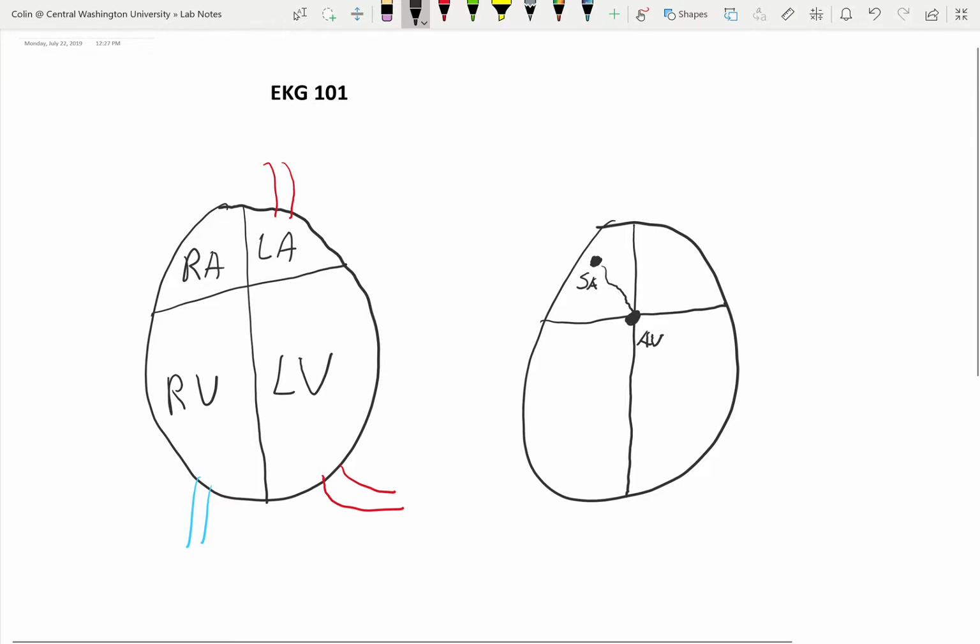And you're going to see this when we write out the actual waveform that you'd see on an EKG. It'll make a lot of sense. But to understand what the waveform is, you have to understand the electrical activity of the heart. And if you don't understand the electrical activity of the heart and how that pathway works, then the EKG makes no sense. If you do, understanding the bumps and the triangles is super easy. So that's why we're talking about the electrical system here real quick.